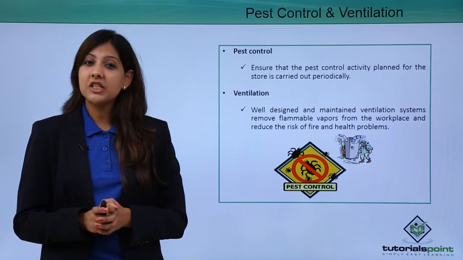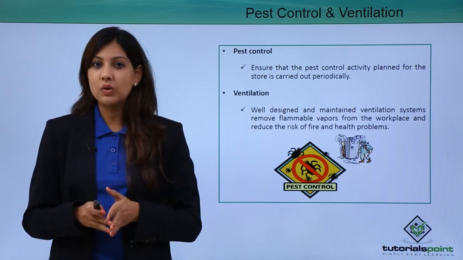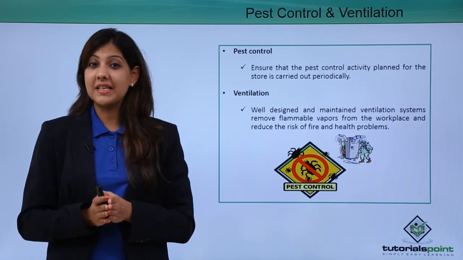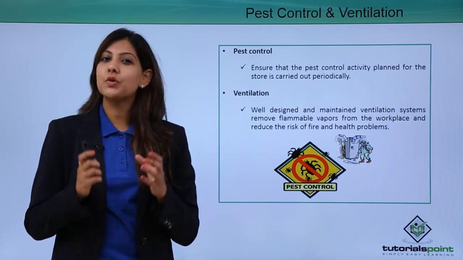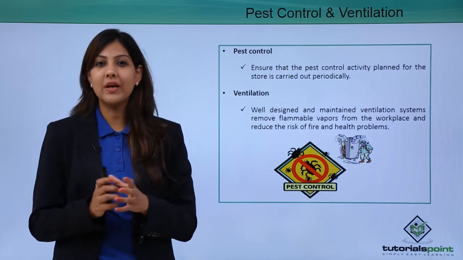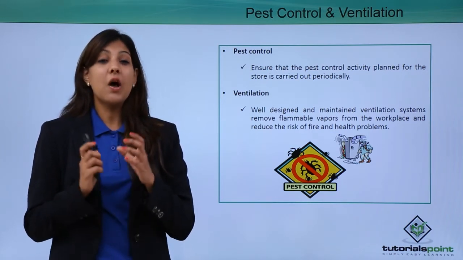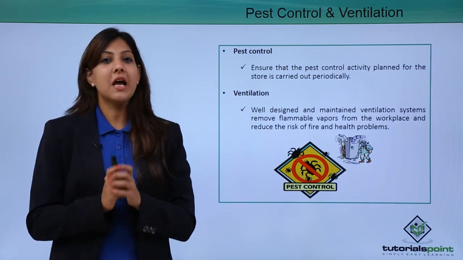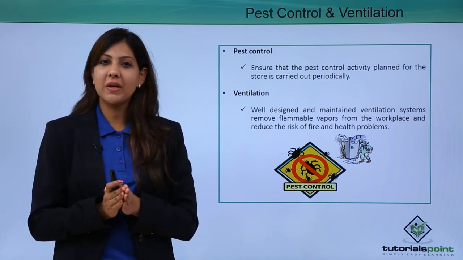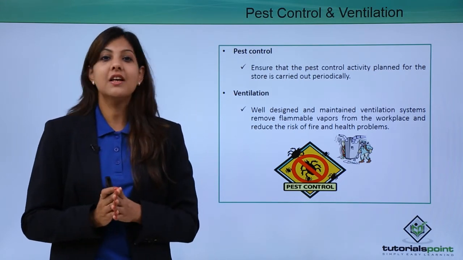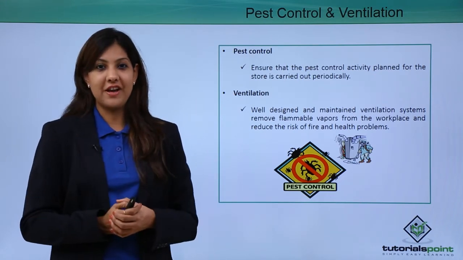Friends, it's very important that a store or a retail outlet has ongoing pest control as well as good ventilation, for the simple reason that you do not want customers to run away, probably spotting a cockroach or a mosquito here and there. Ventilation also becomes important, because whenever customers are shopping in a particular outlet, you need to have good ventilation so that there is good movement of air.